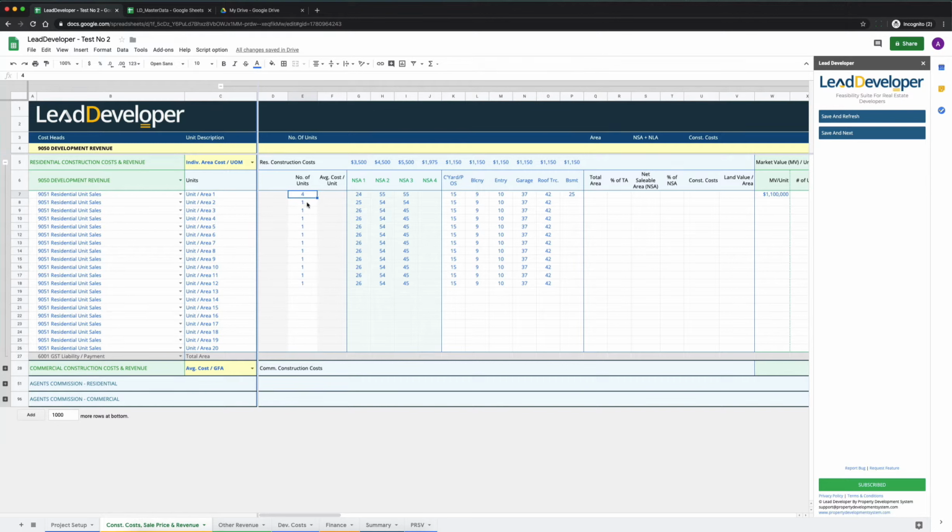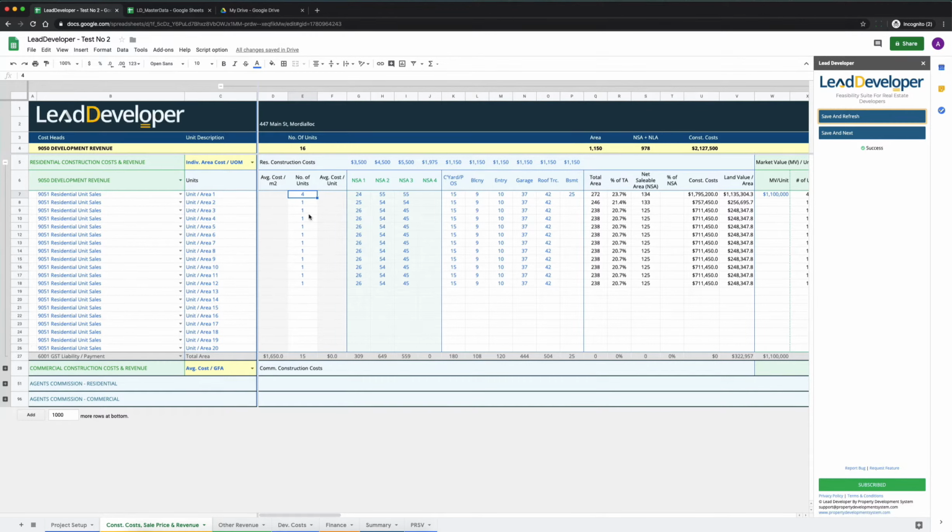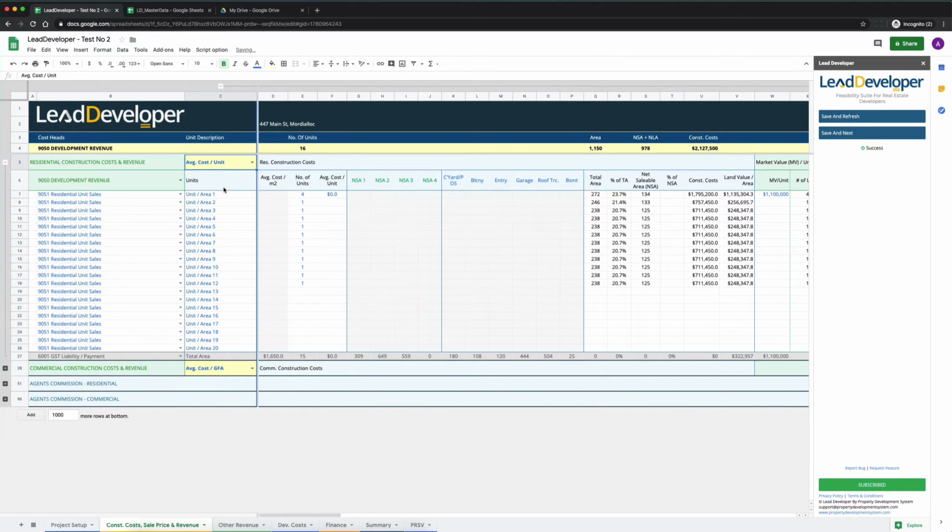So if I come here and click on save and refresh, this will do all the calculations for me based on the rates that I have put in over here. So once this calculation is done, you'll see that we now have 15 units that we are developing in this scenario, and that's what we are going with. Now, it does not matter if you've got this selected or you change that to cost per unit, and you still have that data sitting here somewhere. So you see, when you click on that, the old data is sitting here. It says 24 over here, but you don't have to worry about it, because the calculation will be based upon what you select in this section right here.